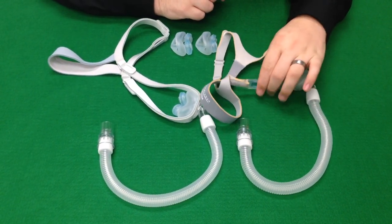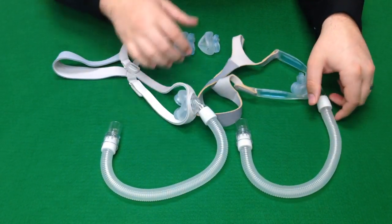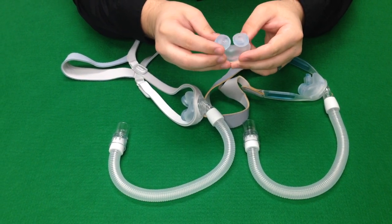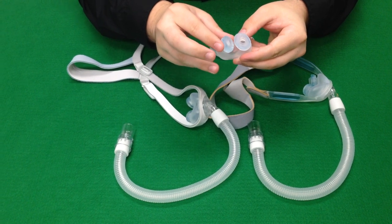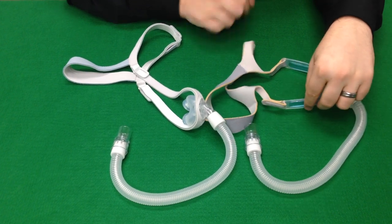Both have the same short tube and elbow, and both will come with all three sizes of the new Gel Nasal Pillow by Phillips Respironics, which features a gel ring to contour and seal at the nasal opening. The main difference will lie in the frame between the two versions.